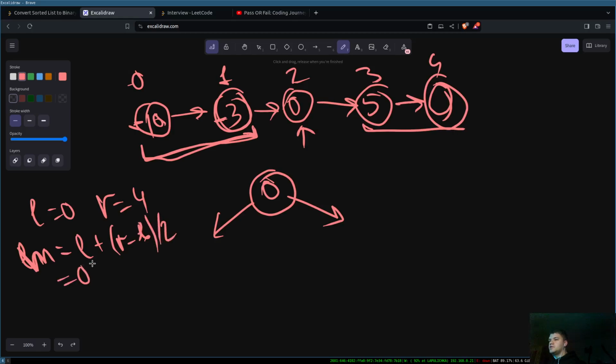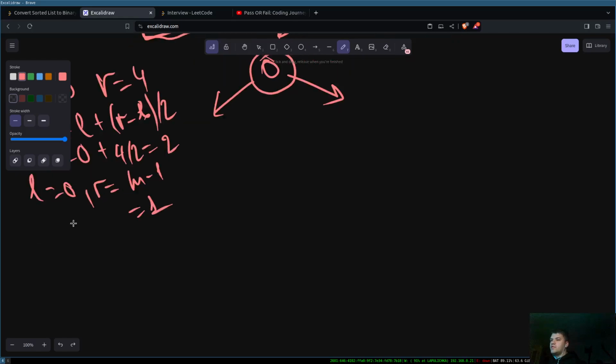In this case 0 plus 4 over 2 is equal to 2. And we pass to the left side: left equals 0, right equals middle minus 1, which equals 1. And we do this again: middle equals 0 plus (1 minus 0) over 2, which is 0.